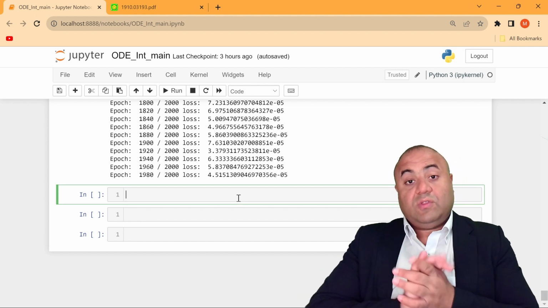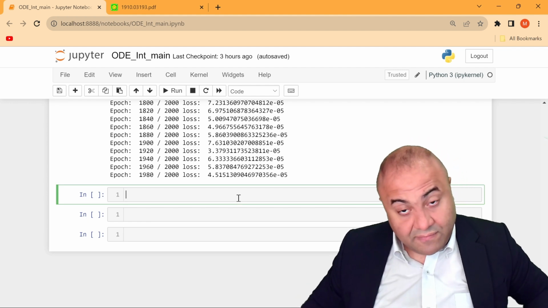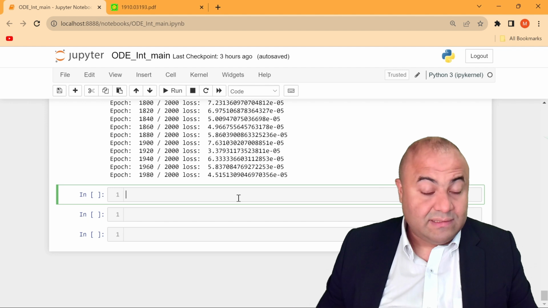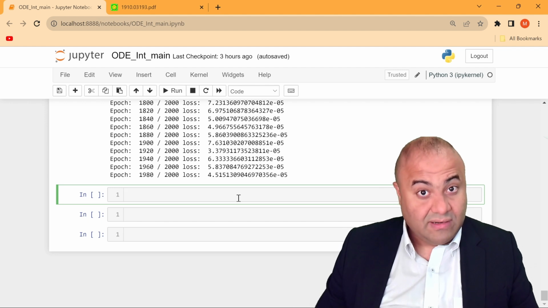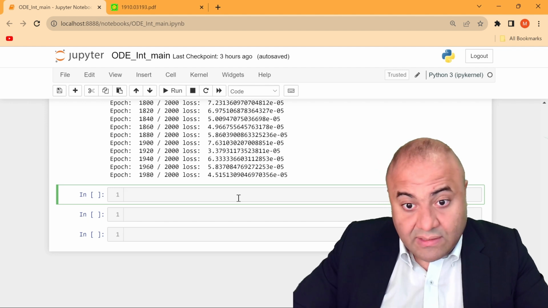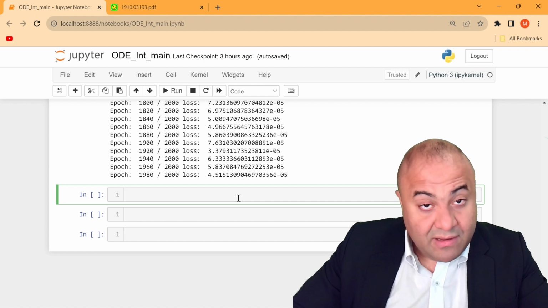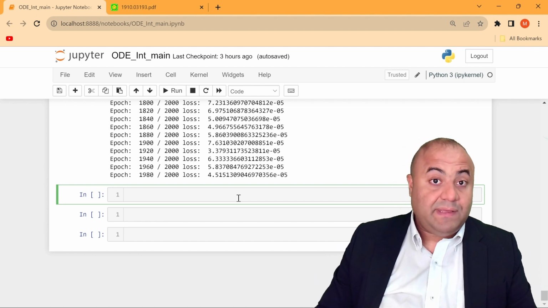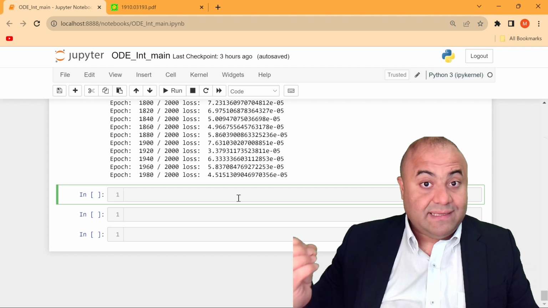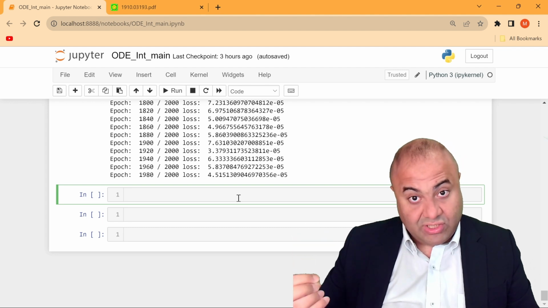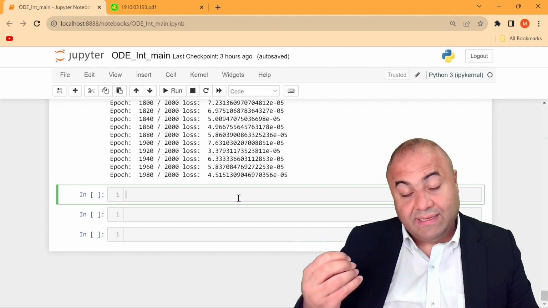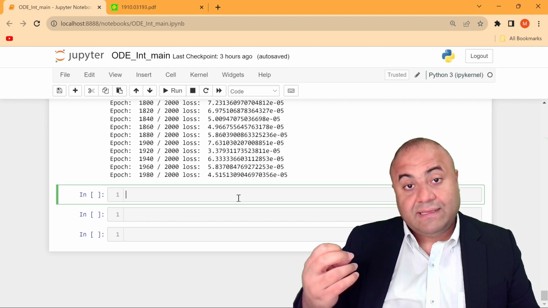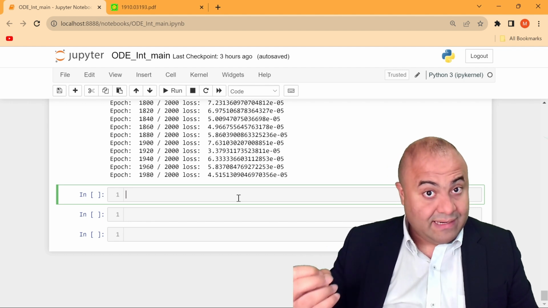So now what we need to do is to evaluate our function, to evaluate whether our training is good or not. To do so, we need a reference point, and the reference point will be an actual function that can be integrated analytically.